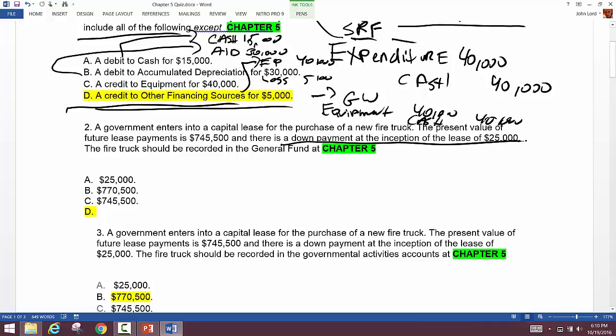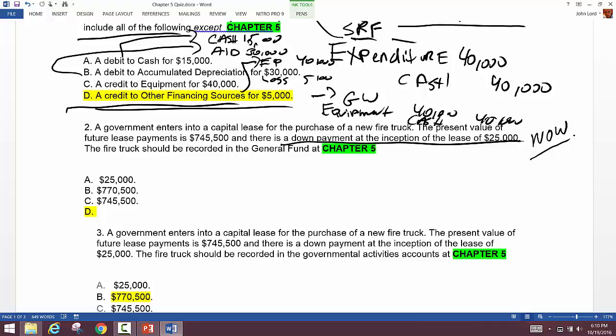payment of $25,000. When do down payments happen? Down payments happen now, right? When you get out of San Jose State and you get a nice accounting job, you're going to go buy a Porsche, and the guy's going to say, well, there's a $25,000 down payment, drive off. So you're going to say, you want that now? And he's going to say, yeah. And you're going to take out your wallet, that wad of money that you hold together with a rubber band, and you're going to peel off $25,000 to the dude, right? So that happens now, doesn't it?